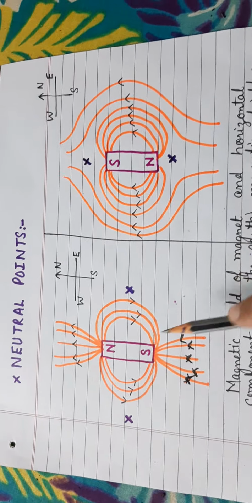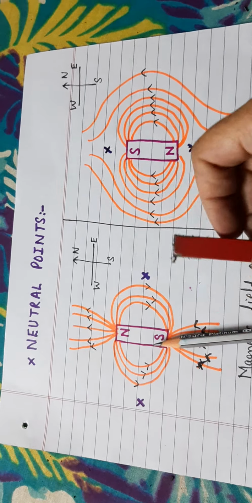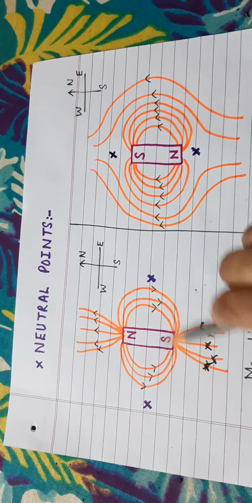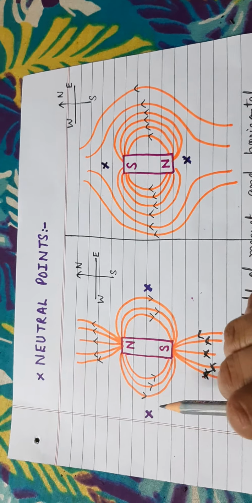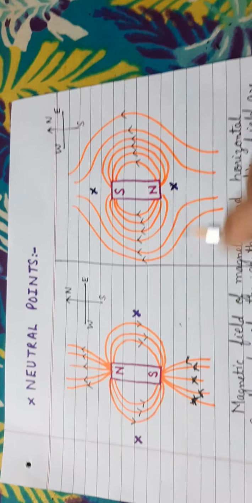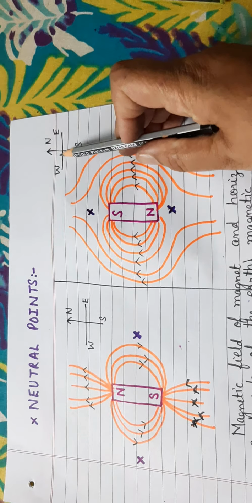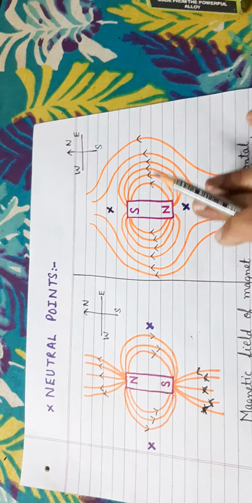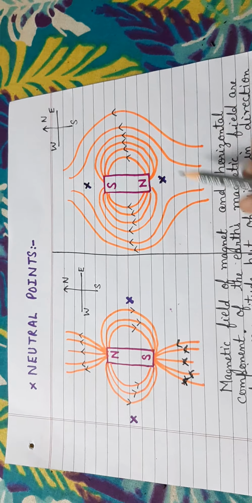What does it mean? When I place my magnet, that is this bar magnet, in such a manner that the north is facing the geographic north of the earth and the south is facing the geographic south of the earth, in that case, the neutral points will be obtained on the left side and the right side of the bar magnet. And when I place it in the opposite manner, such that the south of my magnet is pointing towards the geographic north, see, I have reversed it, and the north is facing the geographic south. In this particular condition, the neutral points are obtained up and down around the bar magnet.